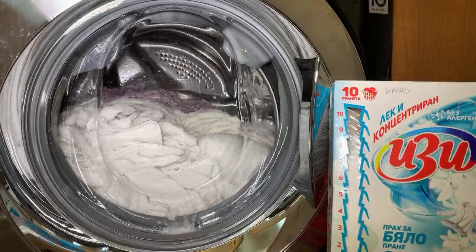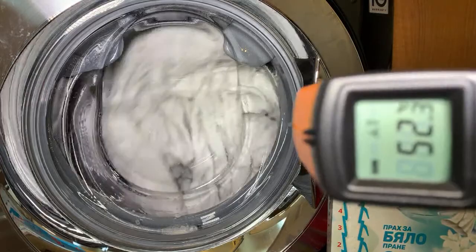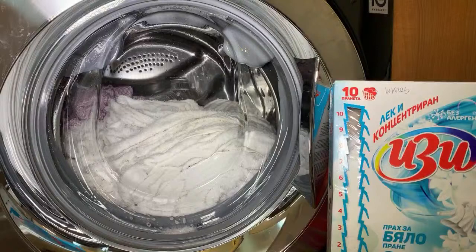101. Alright, let's check the temperature. 52.3 centigrade, 126.1 Fahrenheit.